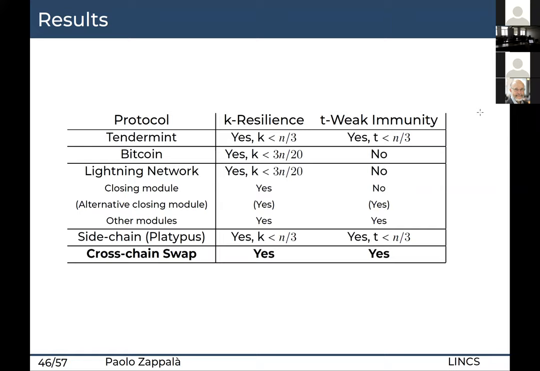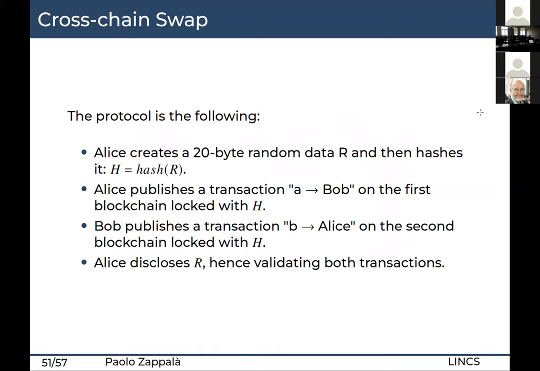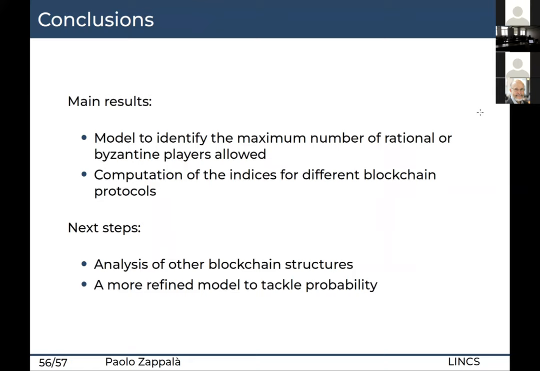I'll go briefly to the final part, then I'll leave you to the questions. A bit of a sum up. The key point is to create a model such that, if you want to deploy a blockchain in some aspect, we can give some clear indices of the risks. So in this case, we take into account Byzantine and rational players, and we want to give a threshold, and then we can estimate the probability of reaching this threshold of rational and Byzantine players, rather than listing attacks. This is useful because you have to create a model, and in this way you get some threshold.